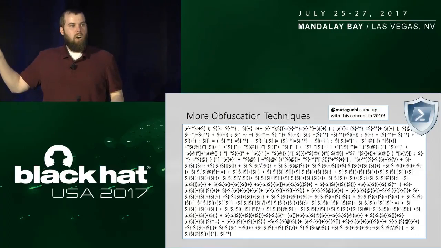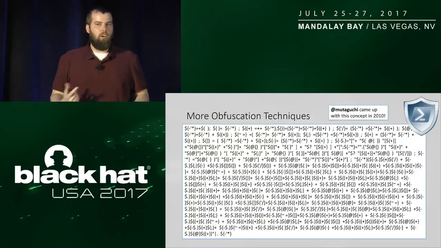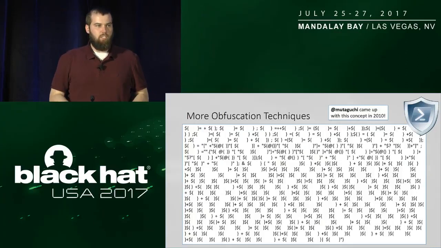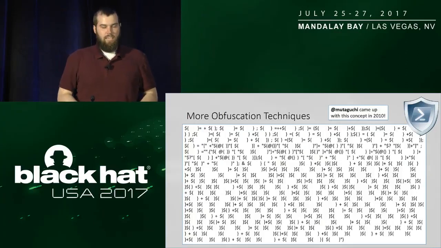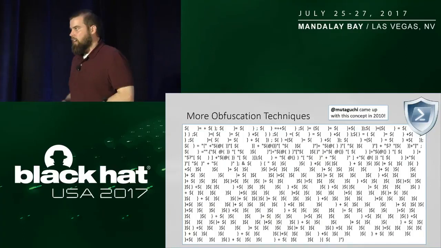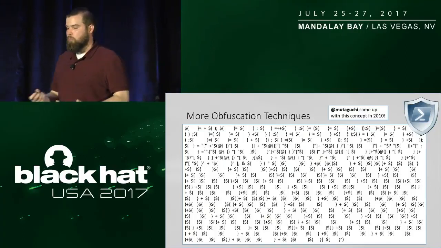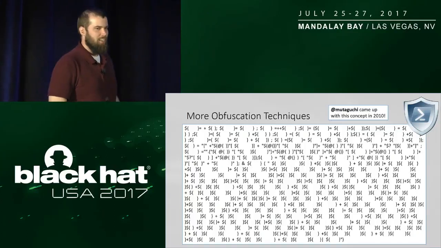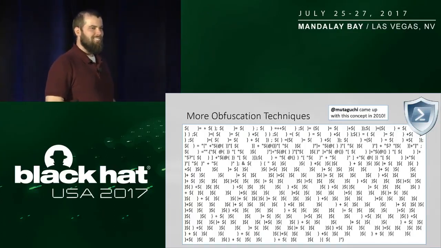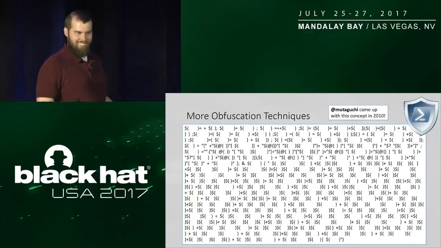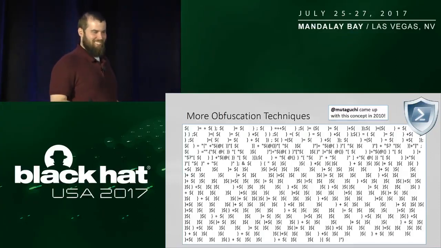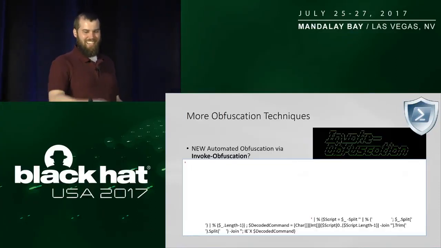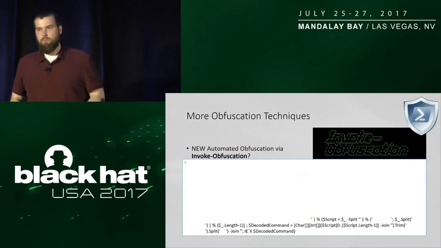Now, this is basically a ton of variables, and the variable names happen to also be special characters. But you could also make those variable names just be different amounts of white space. It looks like that. Now, I was having a conversation with Casey Smith, or SubTee, several months ago, and he saw this. He said, oh, that reminds me of white space encoding. And I said, say what? And he said, you know, like white space and tab encoding. I was like, you've got to talk to me about this. And so that's the second one I released today, which is white space and tab encoding.